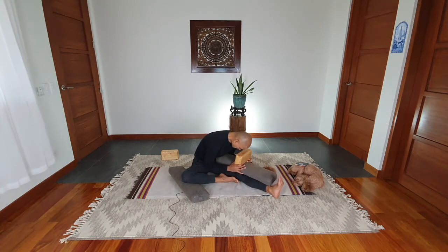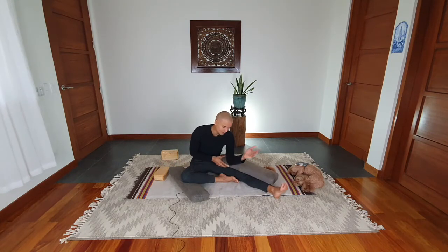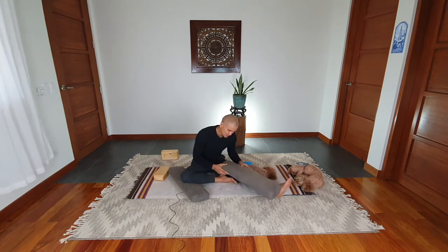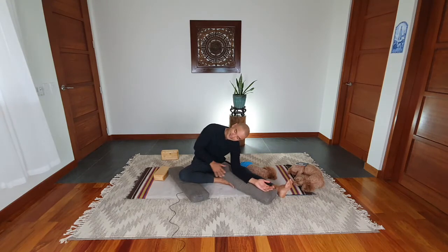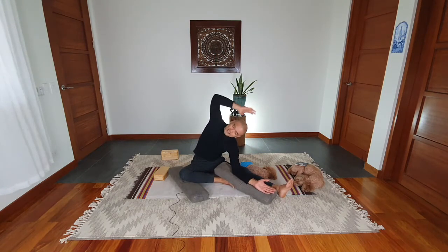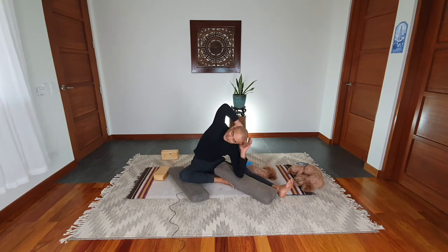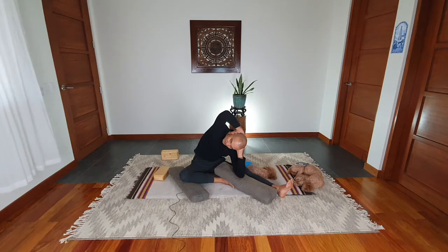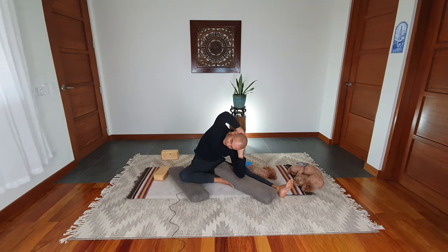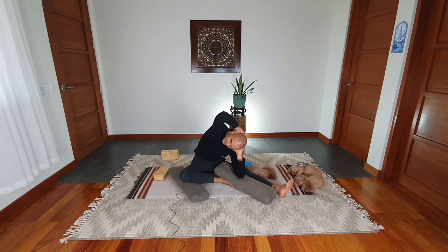So you can stay here, or you can try to place your left elbow on the inner left knee, or you can place a prop on the inner left leg. And then bring the right arm up. Place that right hand behind the left ear, the left side of your head, and support your head with the left hand. Just rest here, relax, let go.